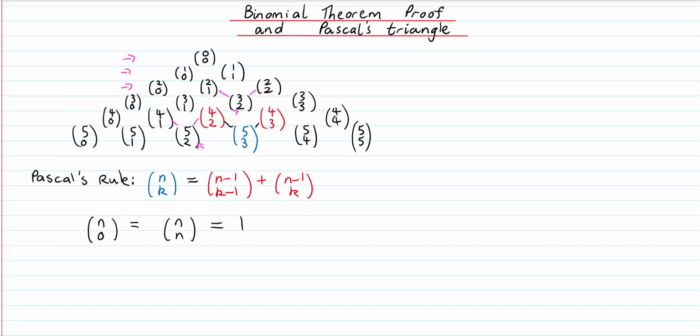So this is useful because if we look at the outside of our triangle that slants down to the left here, all those terms of the form n choose 0 are all going to be equal to 1. And likewise, on the outside of our triangle slanting down and to the right, all these terms of the form n choose n are also all going to be equal to 1. So this means that each row starts with a 1 and ends with a 1, and our very first term, that 0 choose 0, is also a 1.